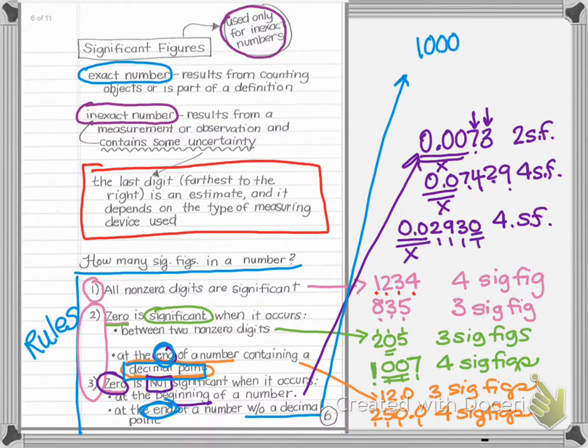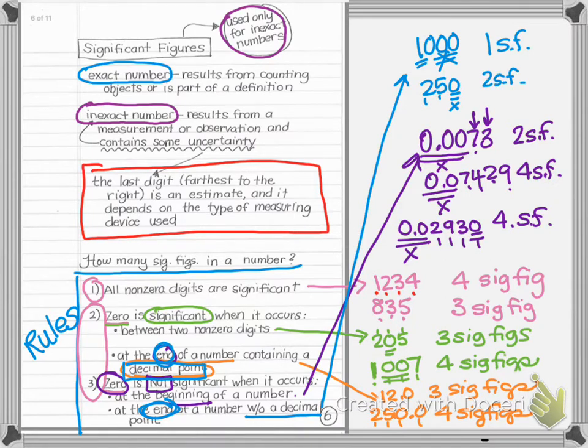So we're like saying 1,000. No decimal written. And in your notes, in your book, it will be written. So that would only have this 1. None of these guys count. All of those zeros don't count. This would just have 1 significant figure. If I had the number 250, this 0 doesn't count because it's at the end, yes, but there's no decimal. So that just has 2 significant figures.